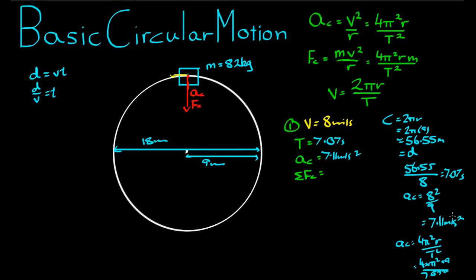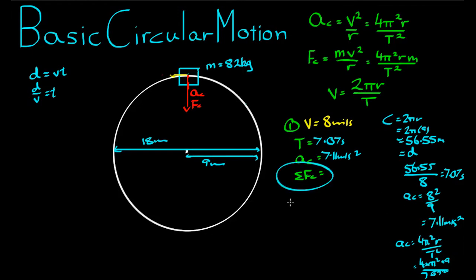Can you think of any reason why it's better in this case to use this formula than this formula? The answer is that we started off the question being given the velocity, and then we worked out the period. What if that answer was wrong? Then that would affect the next answer in our question. So it's better to use what we have. Furthermore, to find the period, we approximated pi. That's why the answer I got on my calculator for this sum was not exactly the same as the answer for this sum. Wherever possible, use the numbers you're given and avoid using your approximations.